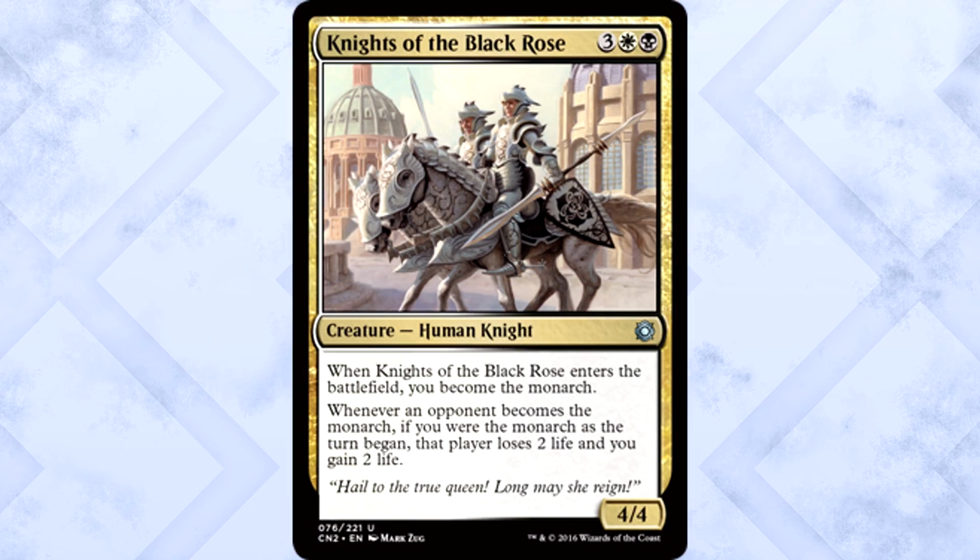Knights of the Black Rose is 3 of anything, 1 white and 1 black for a 4/4 human knight. When it enters the battlefield, you become the Monarch. Whenever an opponent becomes the Monarch, if you were the Monarch as the turn began, that player loses 2 life and you gain 2 life. What a great way to show the benefit of having the monarchy.